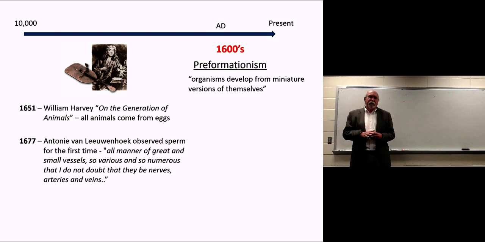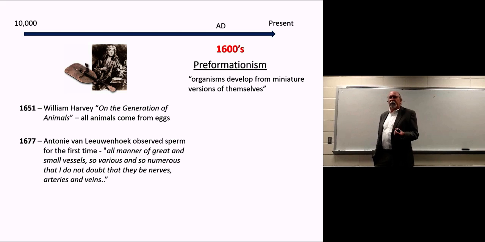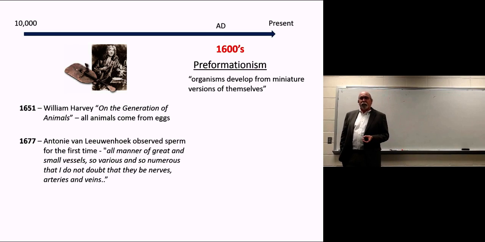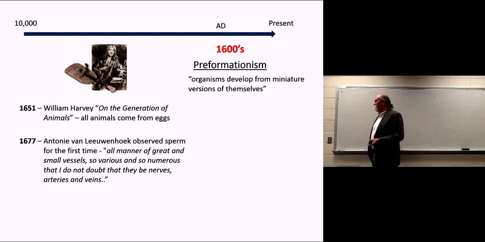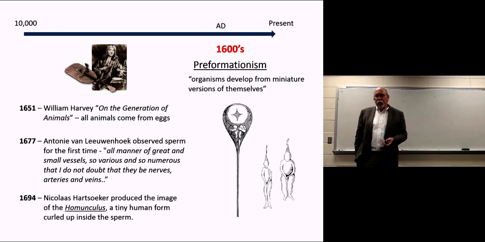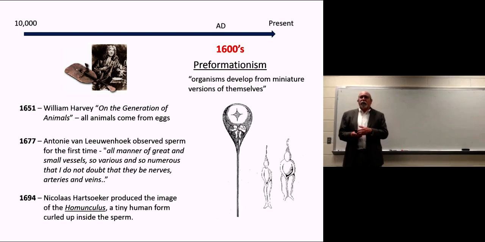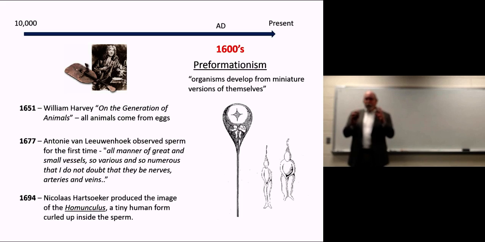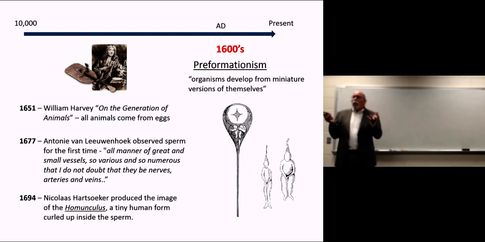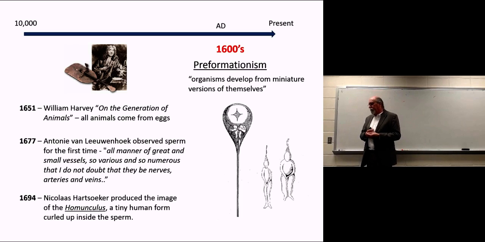Sure enough, when the microscope was discovered some years later, not very far along, major advance in technology, they started looking at things. What do you look at? You look at upside down EE, like you do in general biology, a piece of something off a plant, a little dandruff or whatever you have around. And eventually, you get kind of looking, what else you got? Well, if you're a male, pretty easy to get sperm. So they looked at sperm and thought they started seeing vessels and things in sperm. There was clearly - and it fit exactly with the Greek philosophy of what was going on. In fact, all the way to a few years later, there was a whole description of this. Somebody took a microscope, looked down, and said, wow, not only is there parts, there's a whole little human in sperm. And that fit perfectly with this Greek idea.